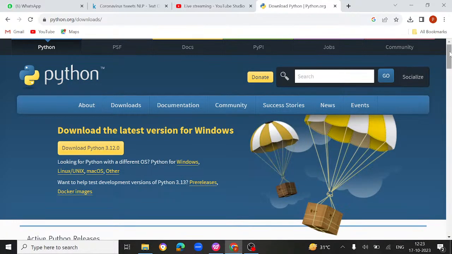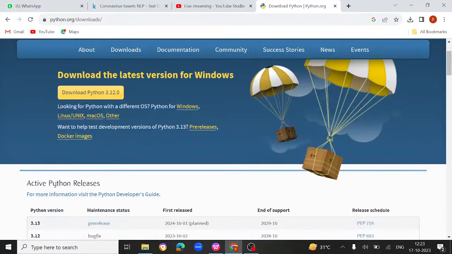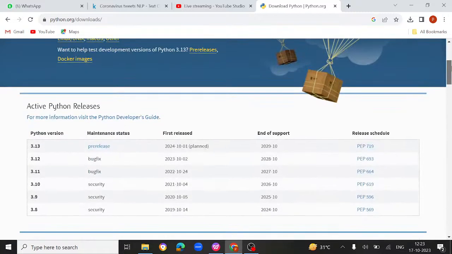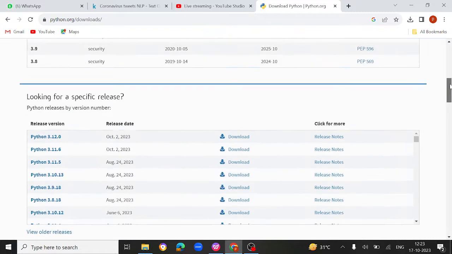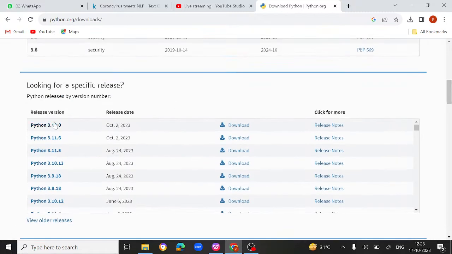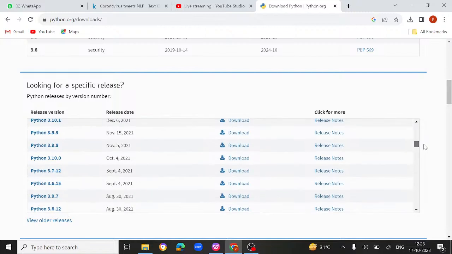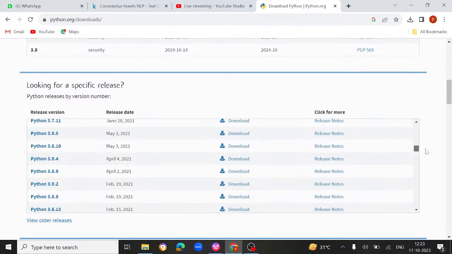This is the home page of Python. This is the latest version of Python, 3.12.0, available. And here are the release versions, release dates and total available versions. We have three versions of Python.